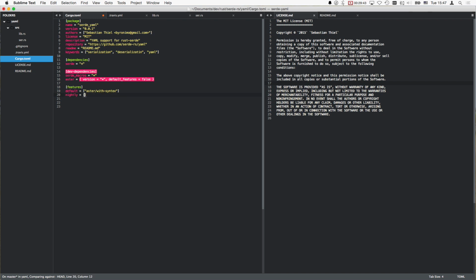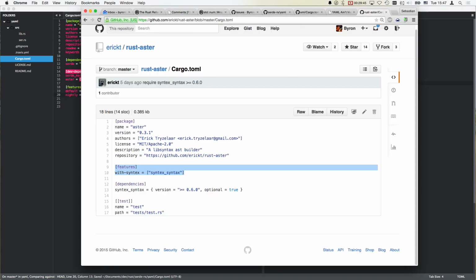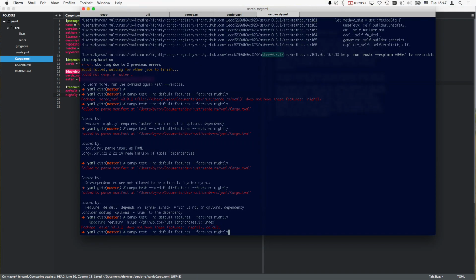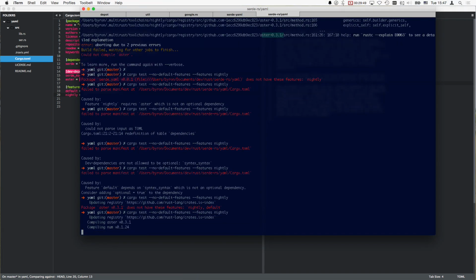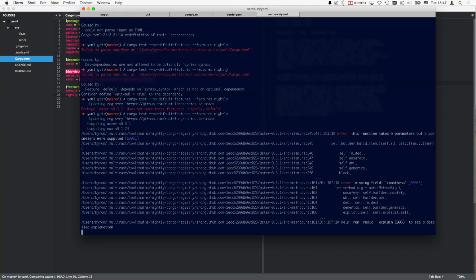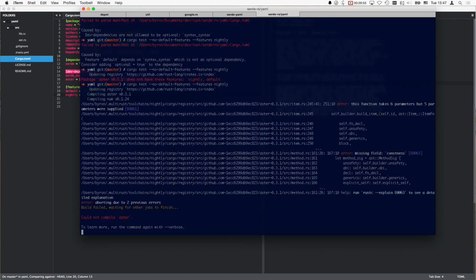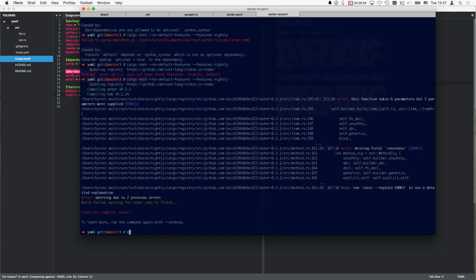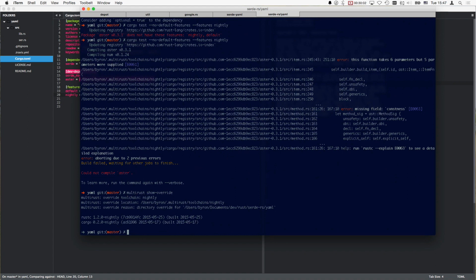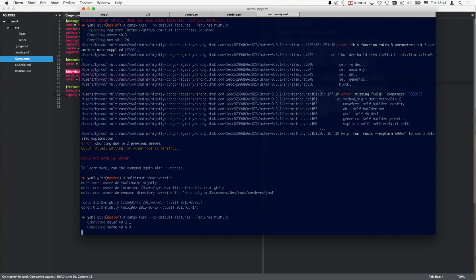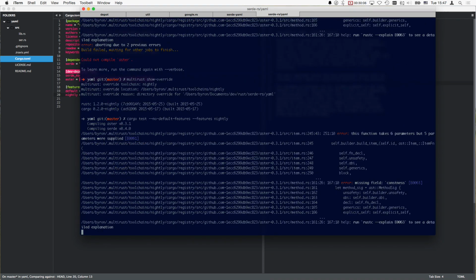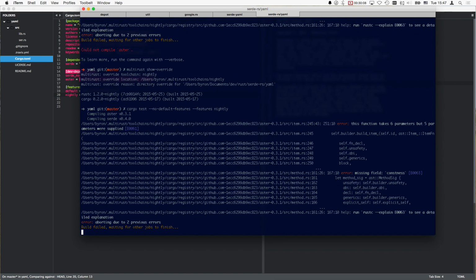So we don't specify this. Maybe, I have no clue. So now it should, yeah. Oh wait, are we in nightly? Did I set this override? I think I did. Multirust show override. Yeah, so I am on nightly here, but as we know, this doesn't work right now because reasons.